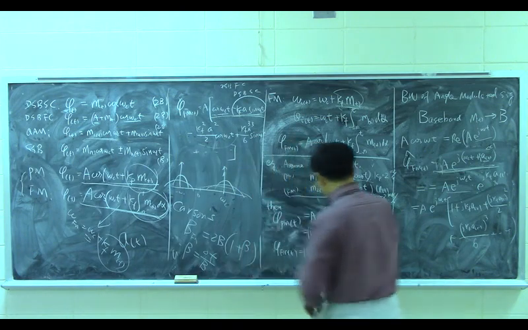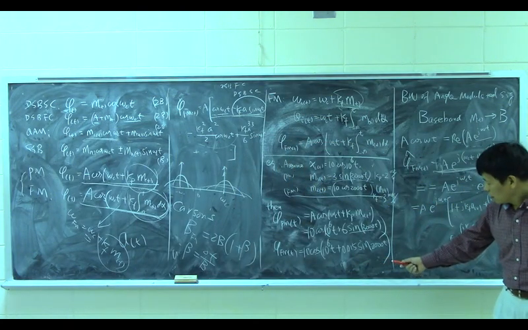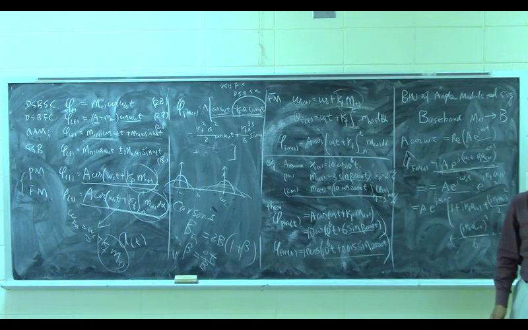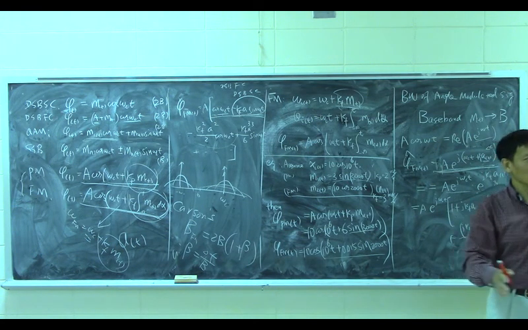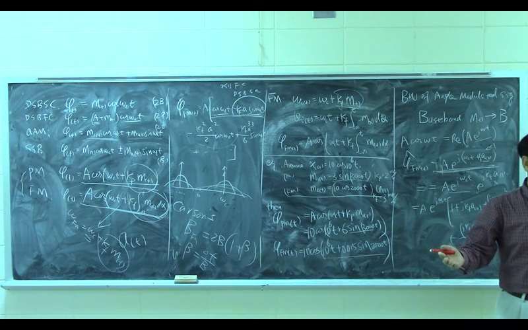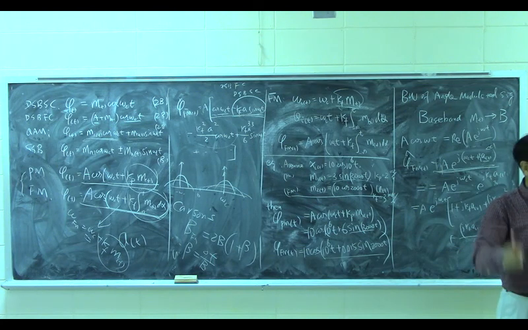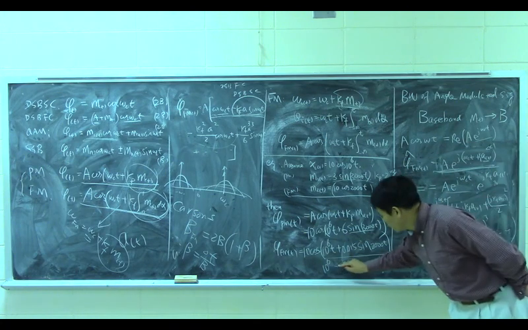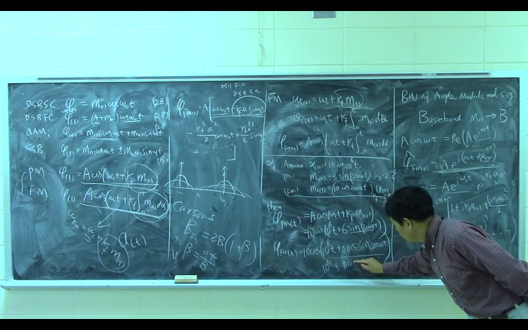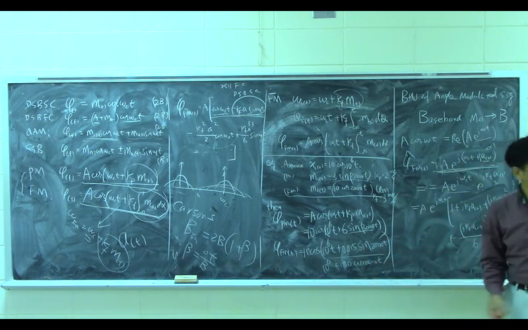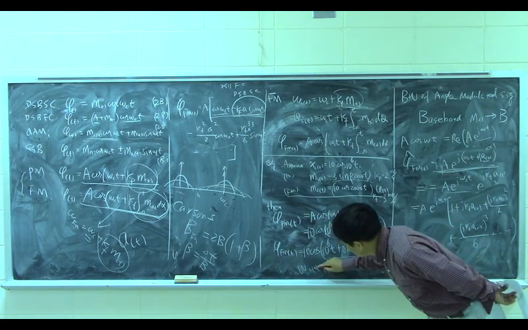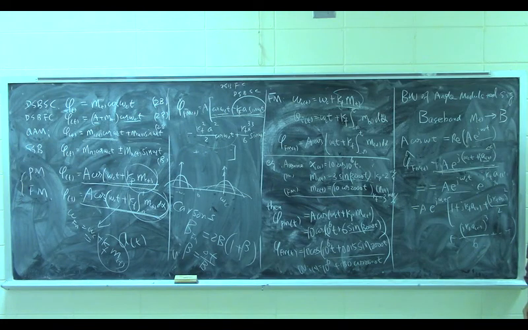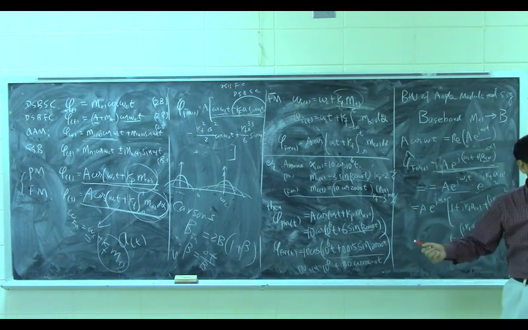Does that make sense? Where's the example? All right, look here. What is the frequency deviation here? For the frequency deviation, first of all, we need to find the instantaneous frequency. Then we can find the frequency deviation, which means just the difference. You need to find the new frequency, then subtract the original one, and you get the deviation. This one takes differentiation, so we get 10 to the 6, this t is gone, then plus this one times 2000, so that is 30 cosine 2000t. So that is the instantaneous frequency of this modulated FM signal. You take the differentiation of the instantaneous phase and you get the instantaneous frequency.